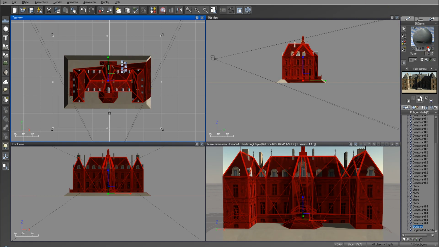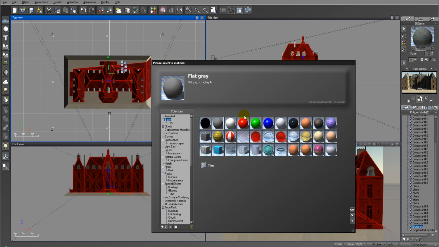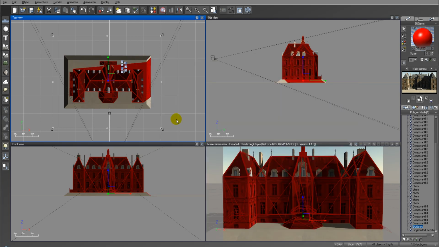So we'll scroll through our materials till you notice your material is highlighted. Okay, in this case, just as an example, I'm going to replace it with just red plastic. So just a very simple material applied to this.